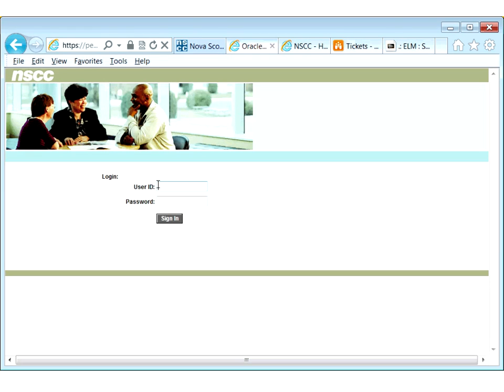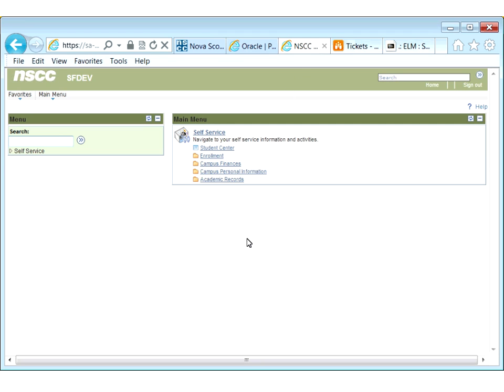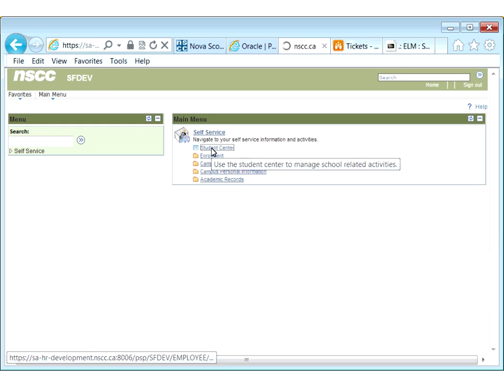Enter your W number here, along with your password, and click the Sign In button. This will bring you into your main menu, into your self-service screen. Once you've logged in, you can select the Student Center.